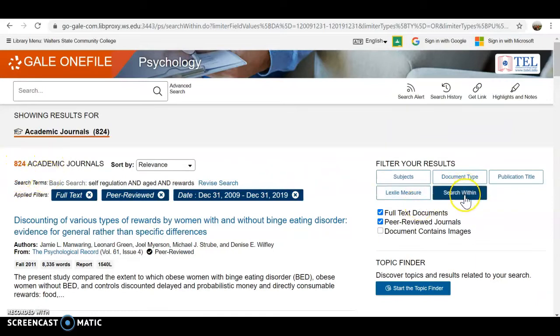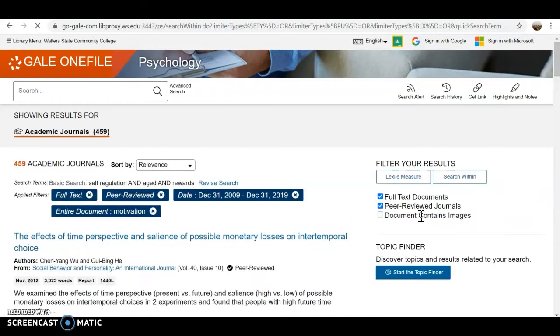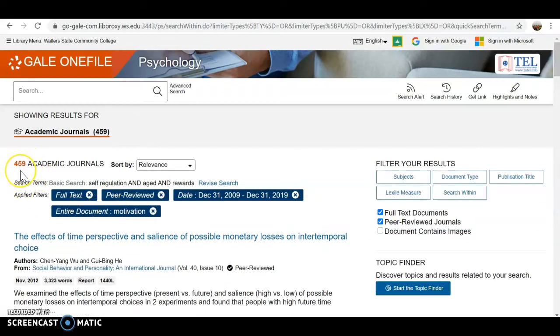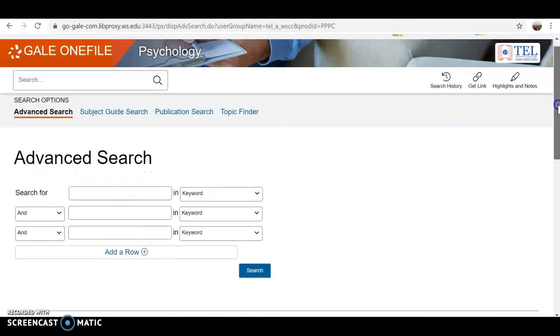Sometimes we need to add a certain region. We could go ahead and add motivation to our search to see if that helps, and that does a little bit. So keep adding terms to your search, keep narrowing it down. Lastly, if you aren't able to still get a manageable number of results, then I would try the advanced search. So up here next to this box, I'm going to hit advanced search. And now we see those boxes that are familiar to us from other databases in a way.